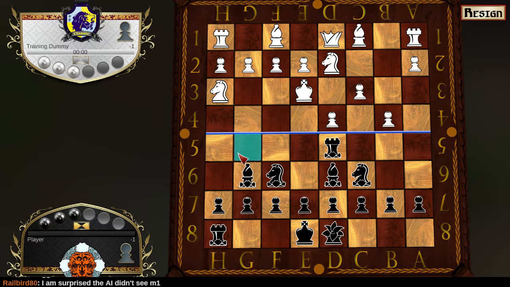So I could do rook g5 check. Knight takes g5. Knight takes g5 check. Pawn f4. Bishop takes f4. Mate? No, bishop takes f4. King f2. Knight... No, my knight's on g5, so I can't go to g4.